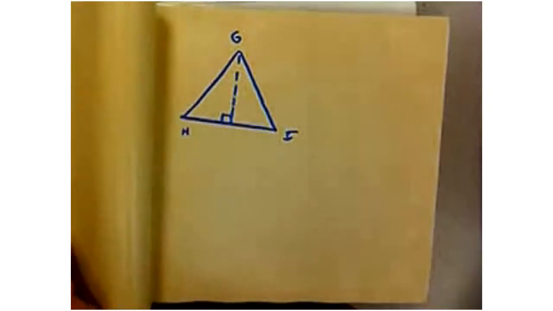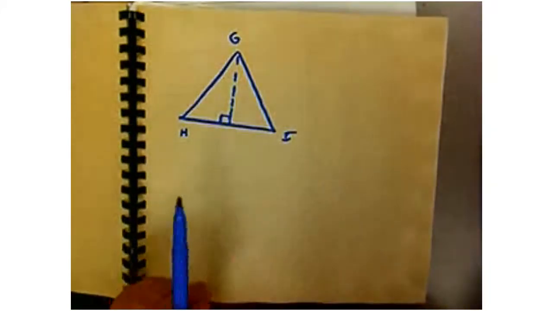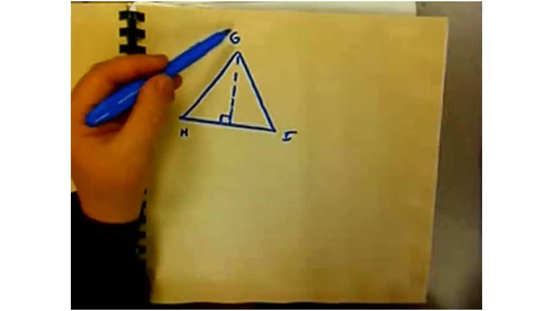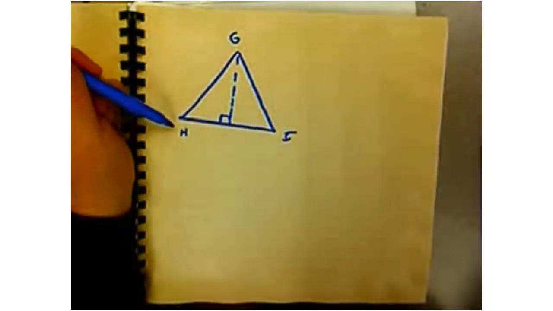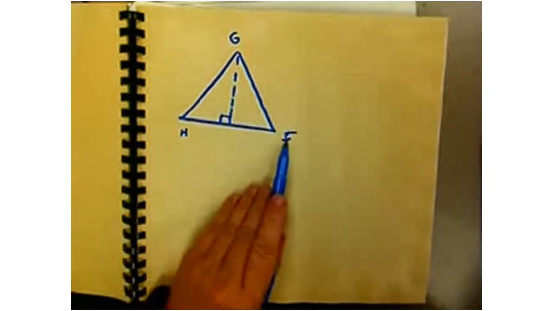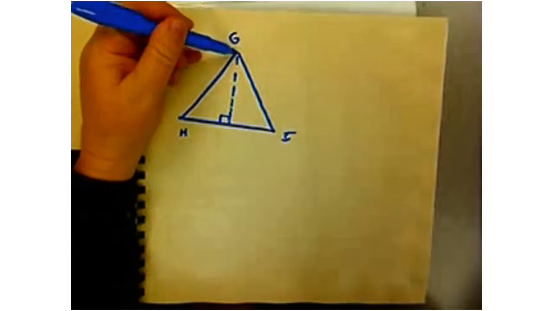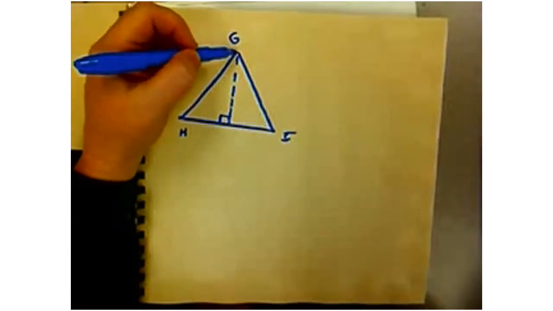The next drawing to the right in print, and the next page over in Braille, on page 235 H, is triangle HGI or GHI or GIH, however you'd like to say it. G is at the top, H is at the bottom left, and I is at the bottom right. There is a heavy dotted line on the interior of this triangle. This looks to be an acute triangle.